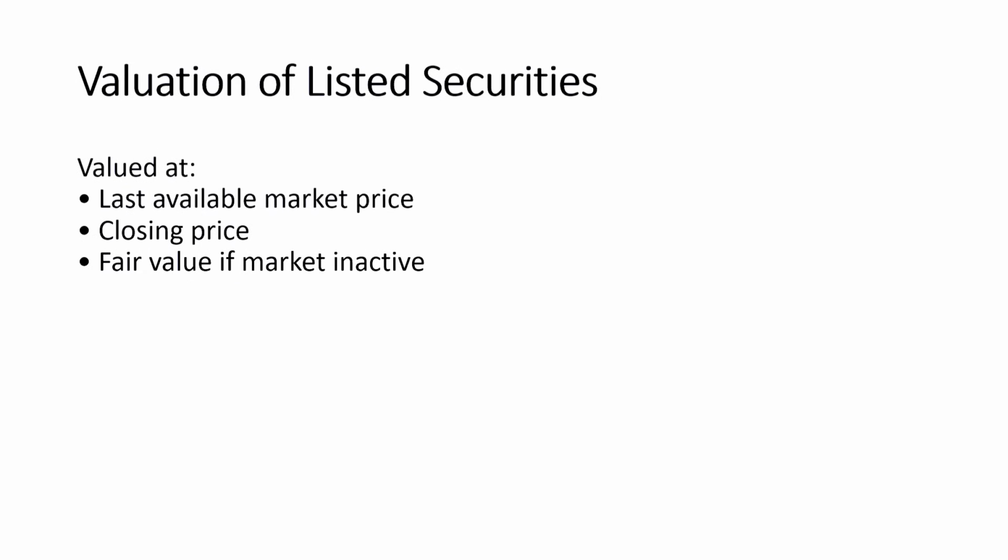For listed securities, things are usually more straightforward. We use the last available official closing price on the valuation date. But what happens if markets are volatile or if trading is suspended? In those cases, fair value adjustments may be required. And this is where internal valuation committees or pricing policies become very important.